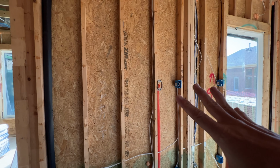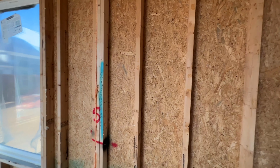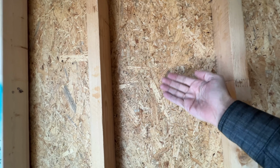So just so you guys know, anywhere there's an exterior wall, don't forget batted insulation goes in between the 2x4s. See, these are your studs. They're set on 16-inch centers, and they have insulation that's cut perfectly just to unroll and fit right in there. It's fiberglass insulation with paper on either side of it, cut for that width, and they can just roll it in there. So it's very important.